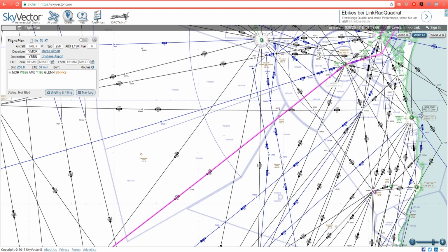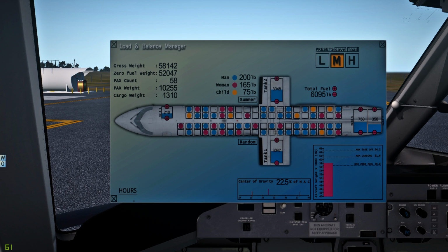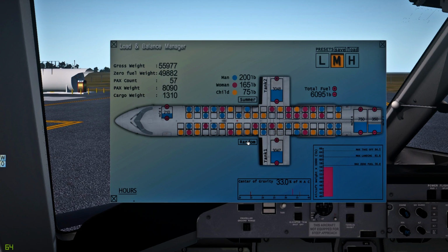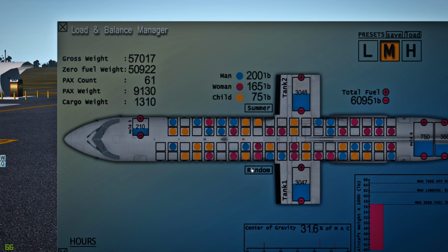I need to open my checklists and manuals real quick. I need to print them, at least the checklist, and the landing weight and balance for the plane. Okay, let's go into that. Load and balance manager. We're gonna fly with a random... Actually, it's winter, right now in Australia it's winter. But not for me. Or better, is there actually winter? No. So randomize it. That seems to be good.